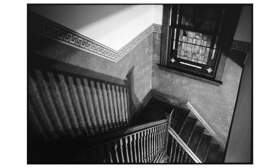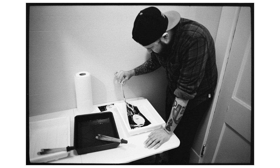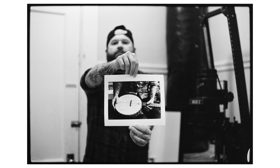Oh, this is really rad. This is one of my best friends, Josh Richter. This was my old apartment — his apartment there. He still lives there, but we used to live there together. I went over there that night to help him get his darkroom set up in the bathroom and took some photos after we turned the lights back on as his print was being washed. Shot some photos of him inspecting it and a couple of him holding up his first print. It's a really cool thing to see someone dive into a process like that and watch them experience it for the first time, because it is like magic. I'm stoked I have these — I'm going to have to send these to him later.